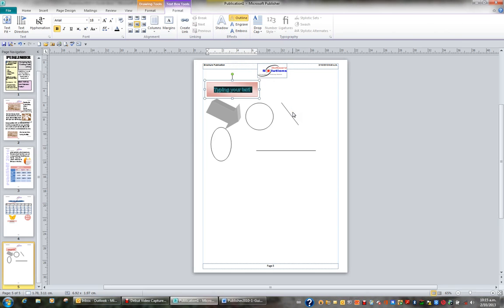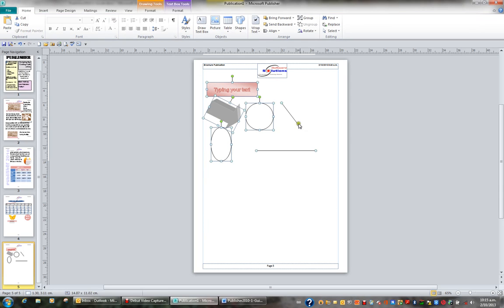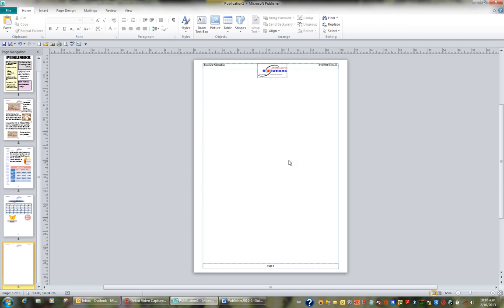What I'd like to do now is actually delete all these shapes and create a flowchart. So I'm just going to drag around these shapes and do what they call lassoing. Lassoing allows you to collect a group of shapes in a certain area. Alternatively, I could press Ctrl A and select all the shapes that way, or I could hold the Shift key and choose the shapes I wanted to collect. But ultimately I want to delete these shapes, so I'm just going to press the Delete key on my keyboard.